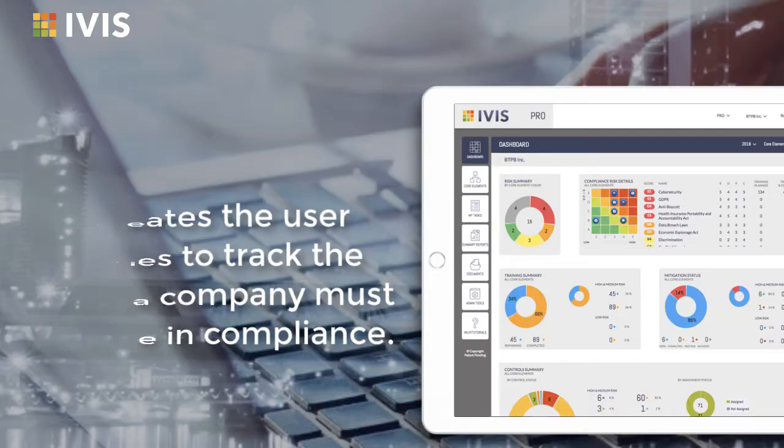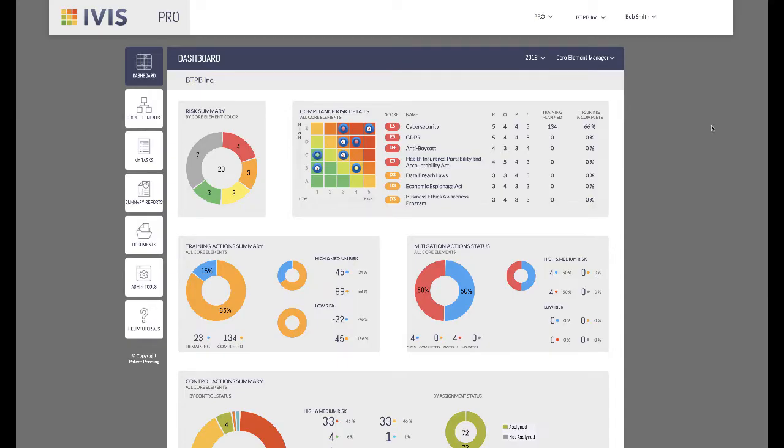to be in compliance. The Ivis PRO dashboard provides a comprehensive snapshot of your entire compliance program from a corporate perspective or individual business units. There are several dashboard views available based on your role in the system, the most detailed of which is the Core Element Manager view.